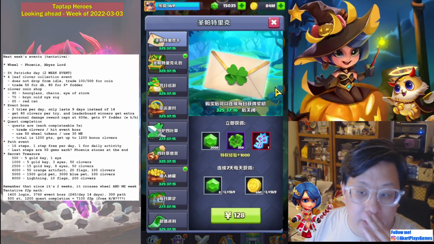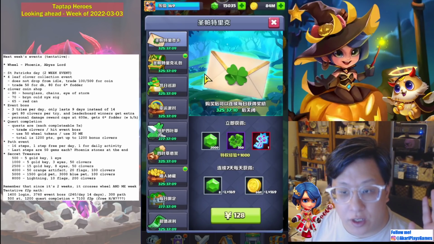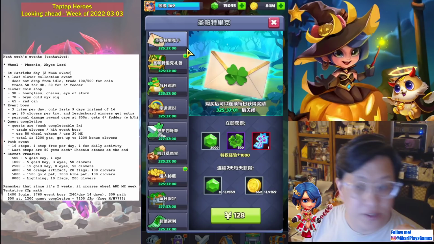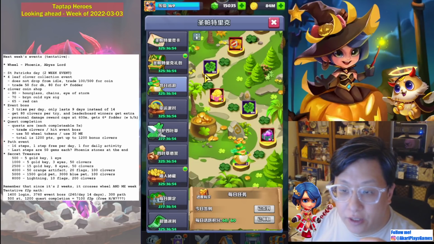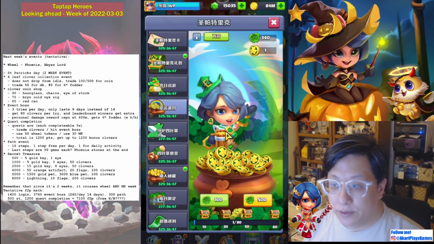Okay, here we get into St. Patrick's Day events. This is a 2-week event. That means all numbers are meant for 14 days, not just 7. It is very, very complicated, very in depth. So hopefully I got everything right, but if not, we'll see. Okay, so the item that you're collecting is this clover right here, and I'm not going to start with this one. Let me start here.